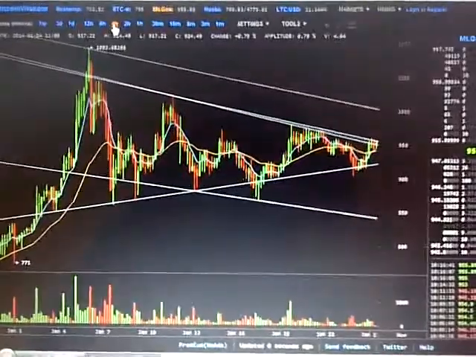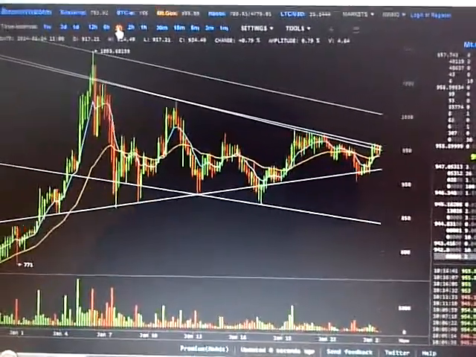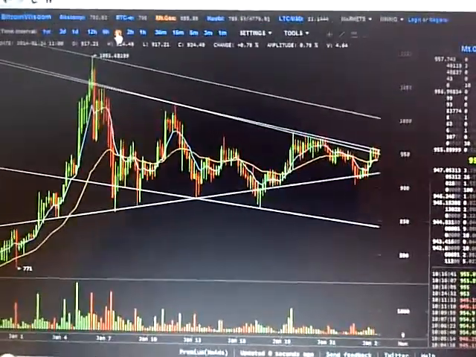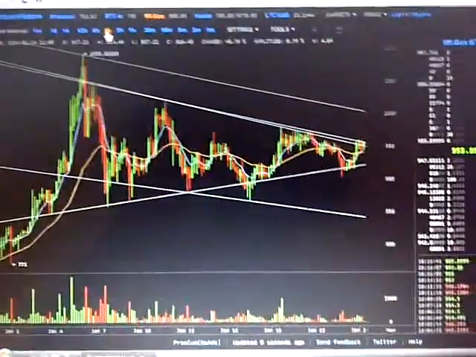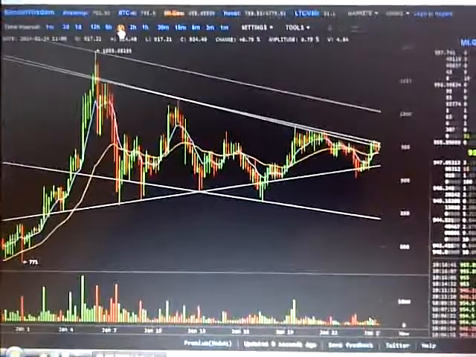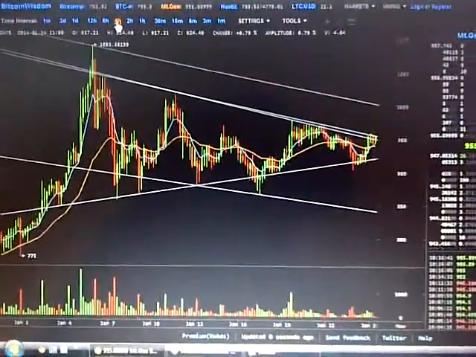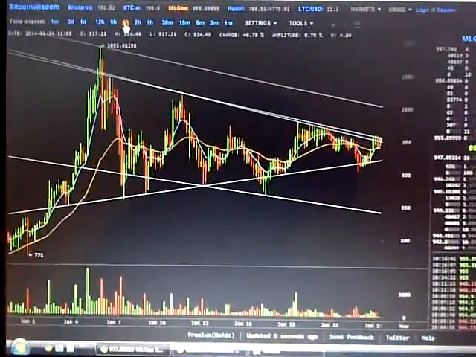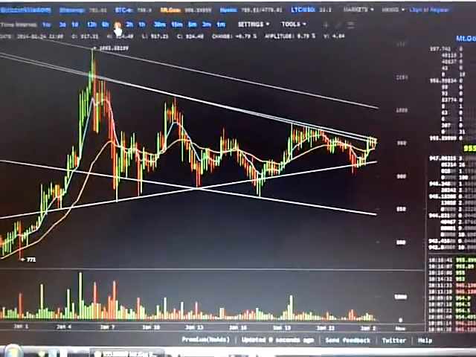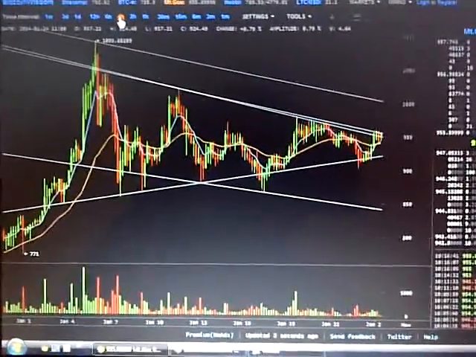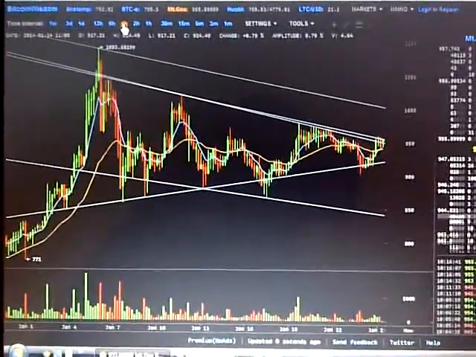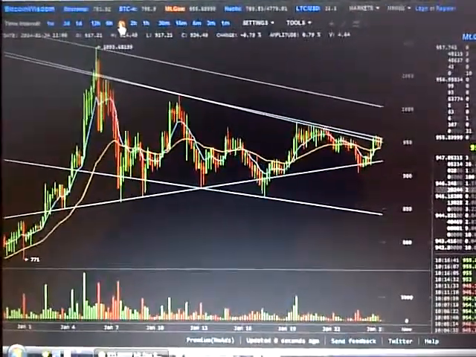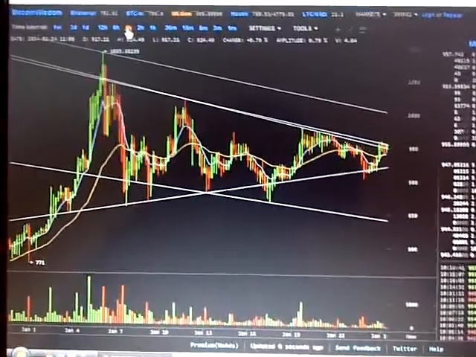So there's the chart analysis for today, if anybody was interested in that. So until then, I guess that's it for this episode. And there's always something to talk about with Bitcoin. If it's not the price action moving, it's different ways you can generate wealth through Bitcoin. So I guess that concludes this episode.